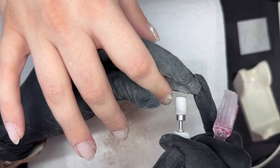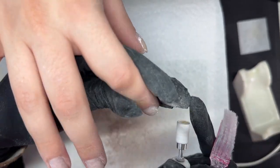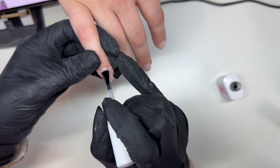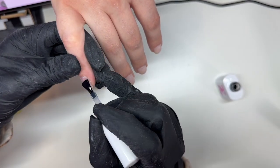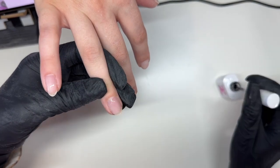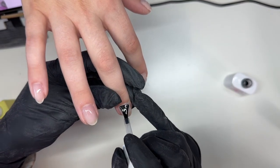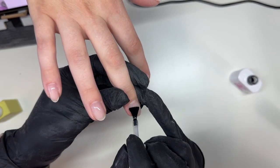Now you do want to keep in mind when you're doing this sort of step that sometimes you can be using a grit that is smoothing the nail, not necessarily on a sanding band, but if you're using a buffer, you want to keep that in mind because sometimes the grit is so fine that you're smoothing out the nail and you're not actually creating a surface for gel to adhere to. So if you're having lifting with your gel products, I would consider that as an issue as well. Just something to keep in mind, you don't want your file that you're using on your client's natural nails to be coarse by any means, but you want to make sure it's not like a smoothing buffer. I feel like that's something that can be mistaken when you're new to the nail game.